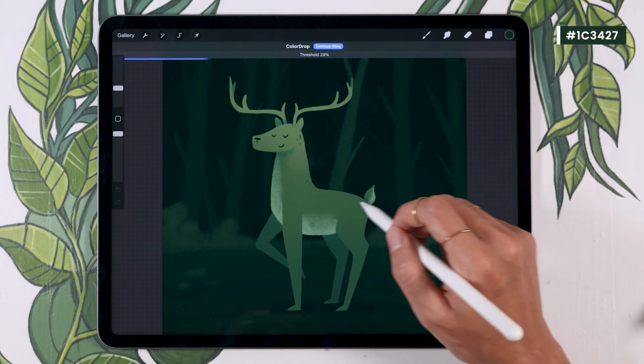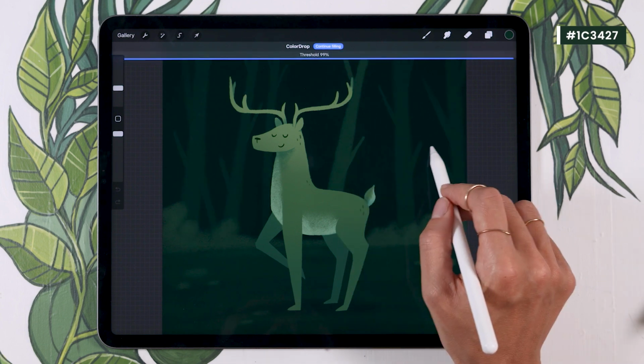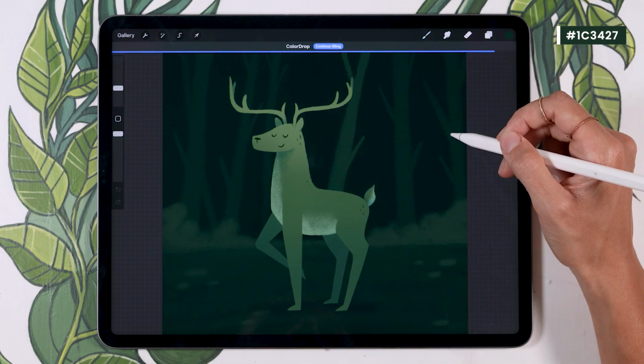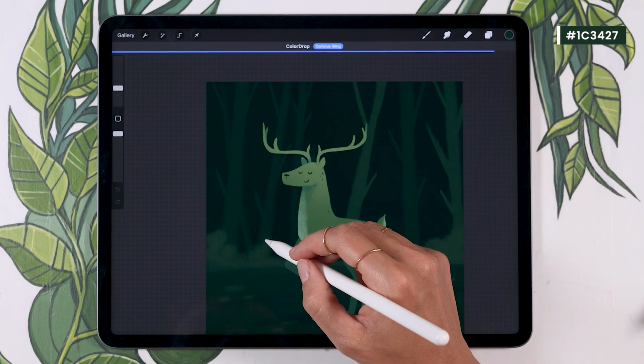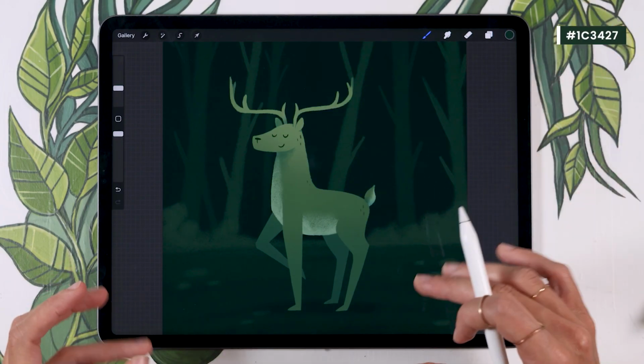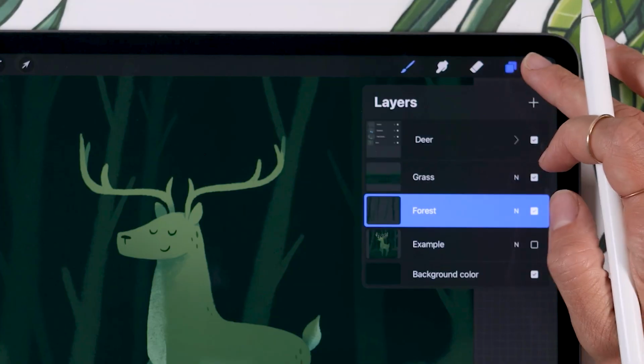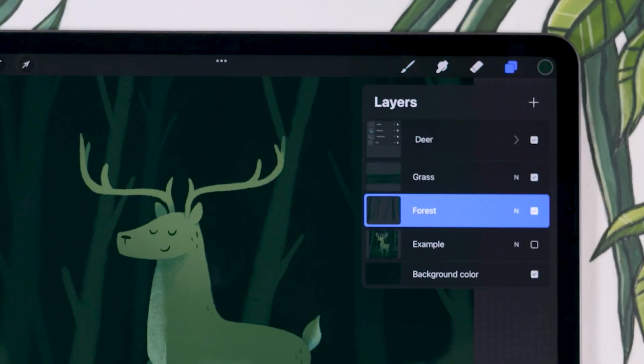Again, make sure you adjust the threshold as needed. So I'm gonna go with this. Again, nothing super complicated as you can see. But the last thing we're going to do to make these trees pop a little bit more is add some rings on them. This is totally a stylistic element. You could forego them if you want.